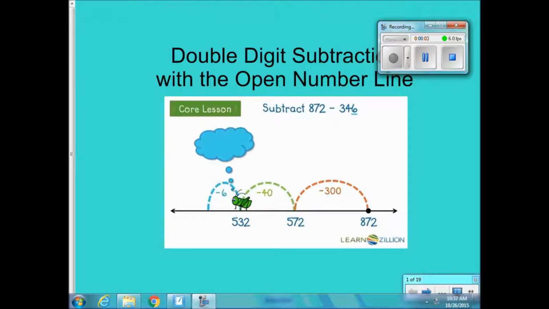Okay, here we go. This morning we're going to start something sort of kind of new. It's something you've seen before, but we're going to add a new twist to it, and I want to remind you and your parents what we're doing and why we're doing it. Again, we're going to solve one-step and multi-step word problems. We haven't gotten to that point yet because we have to learn this part first before we can get that. But it's going to have addition and subtraction.